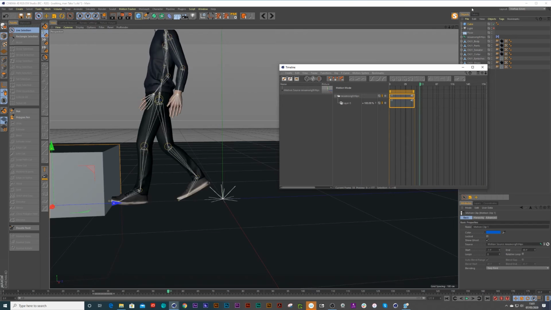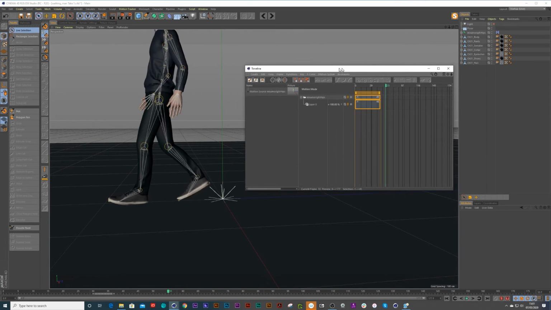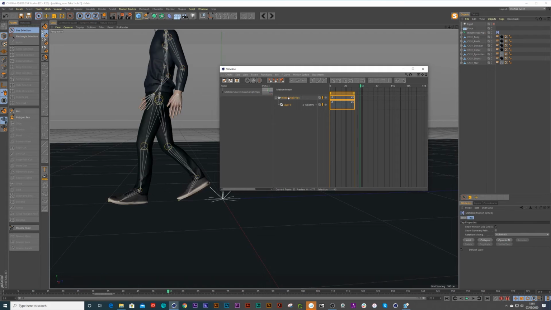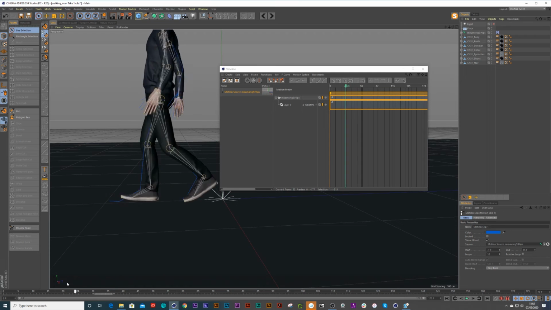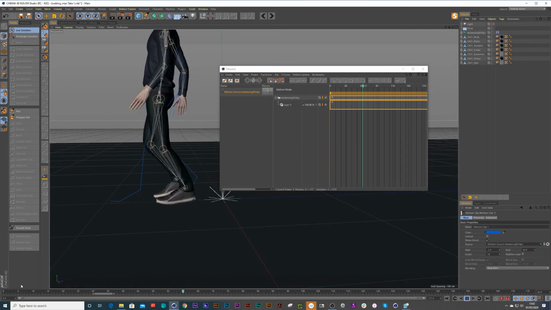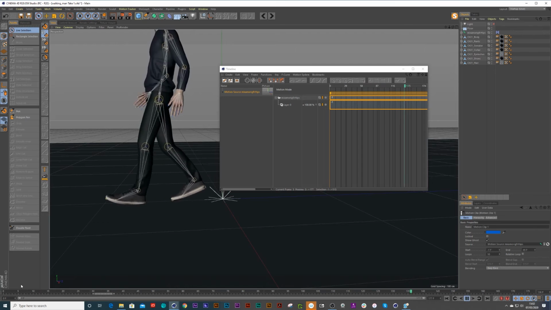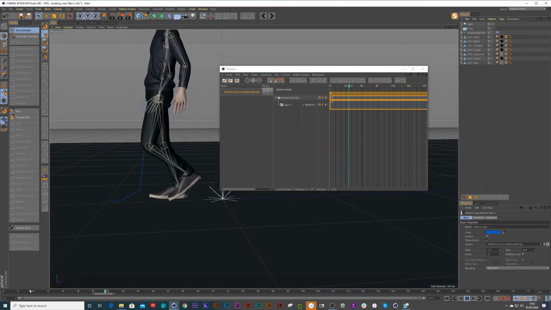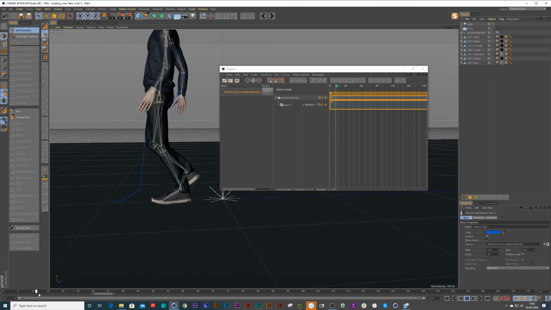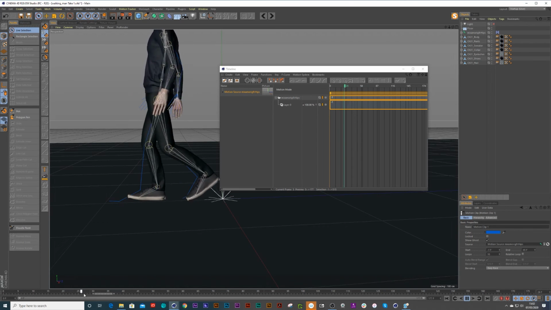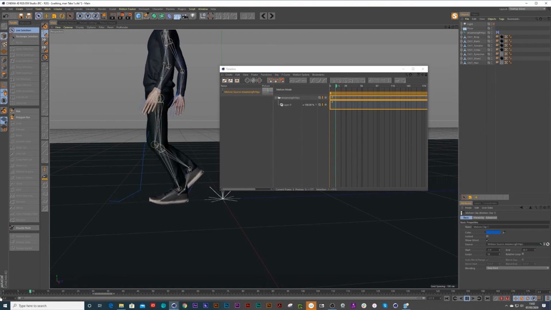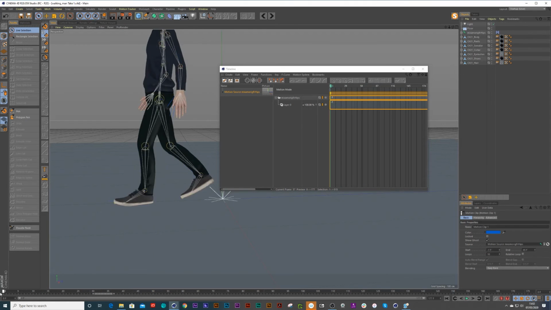Okay, so now we have a full walk cycle. And if you click on your actual animation over here, you should have loops over there. So we should just set that to 10. And watch the character walking. Okay, that's actually pretty decent. I'm not even sure if I need to do what I was going to show you. But you know, for example's sake, let's just do it anyway, because you might not get as perfect a cut as me.